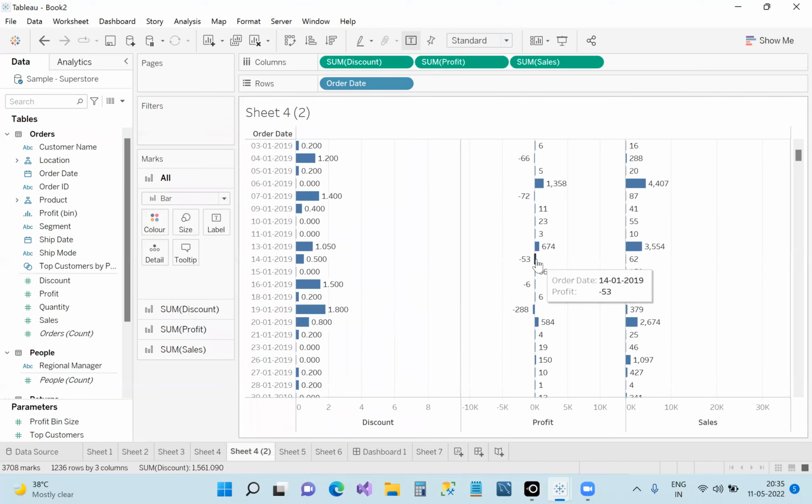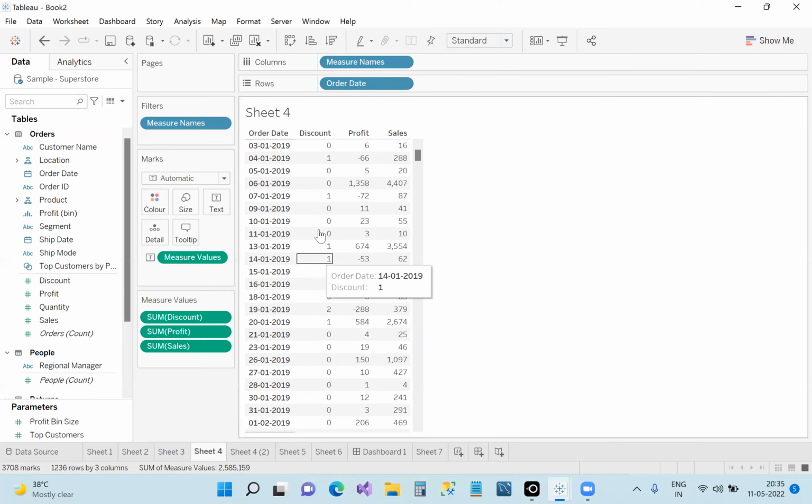You can see some of the bars are not even showing properly in the other one, right? So for text tables, if your data set has a lot of points, distinct values.